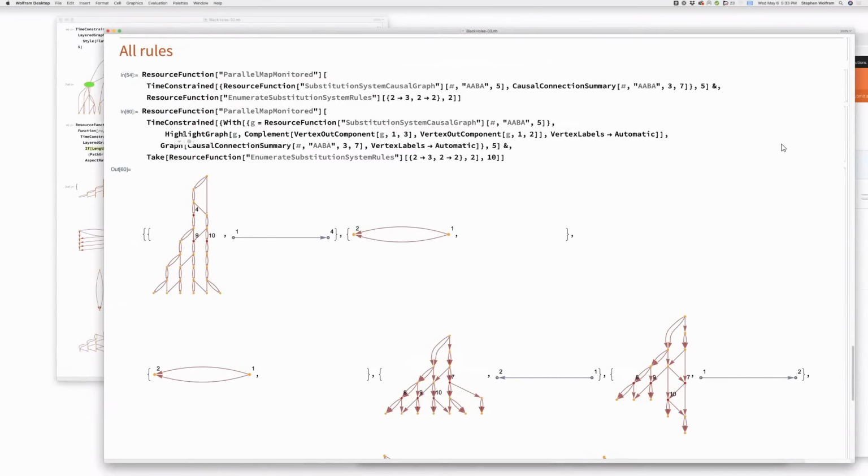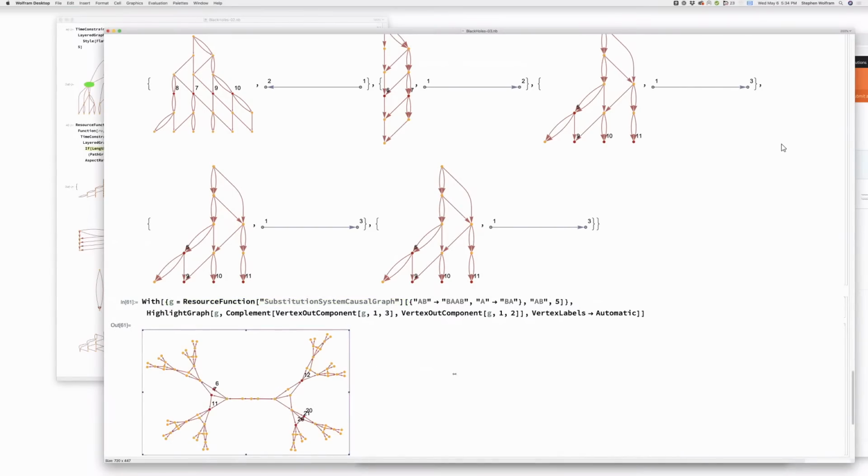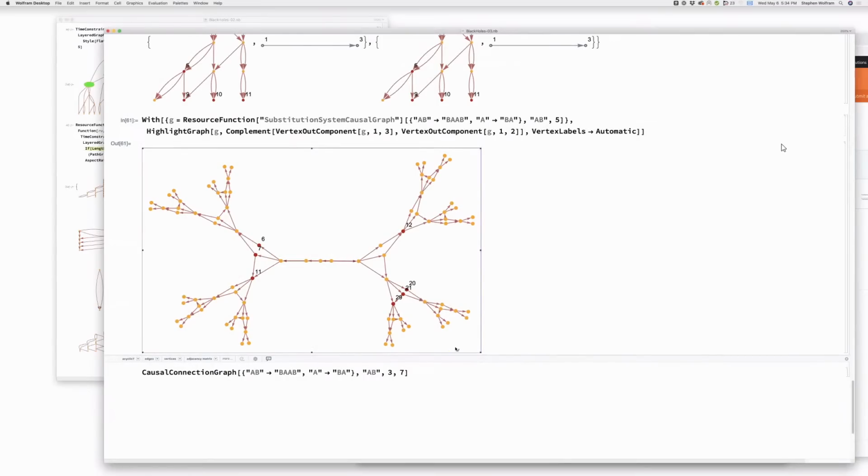Now, this is only labeling the nodes, sorry, that's just labeling. Okay, understood? Yeah.